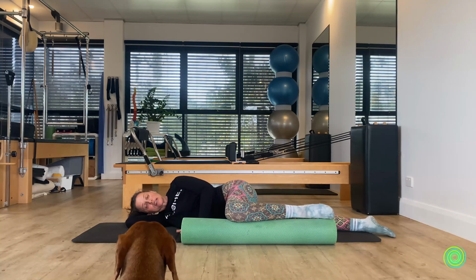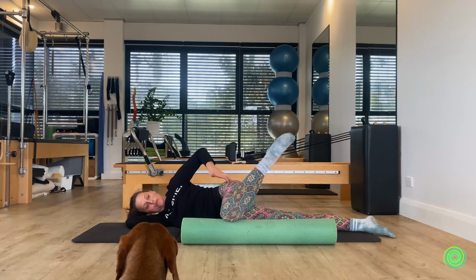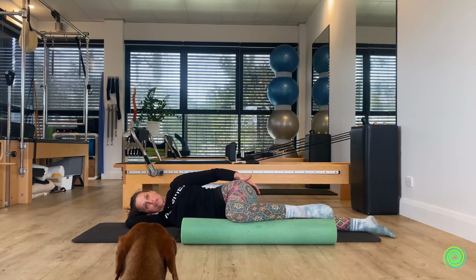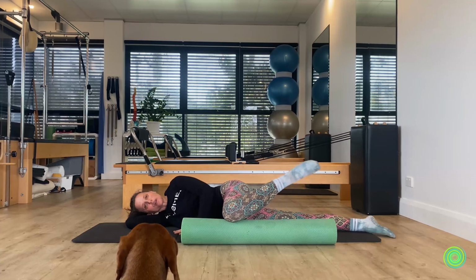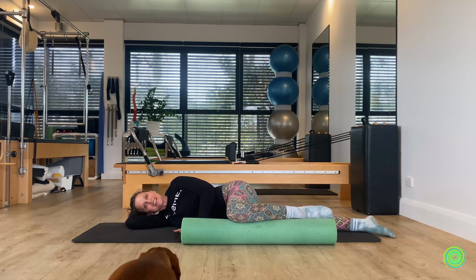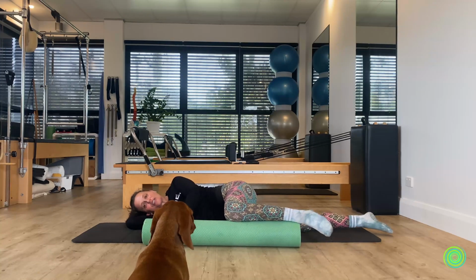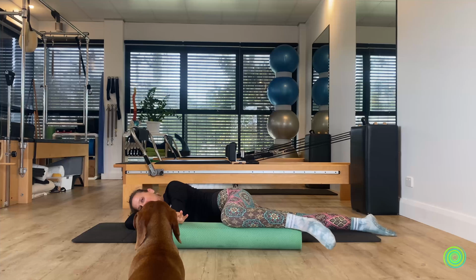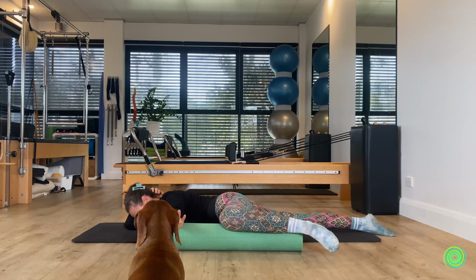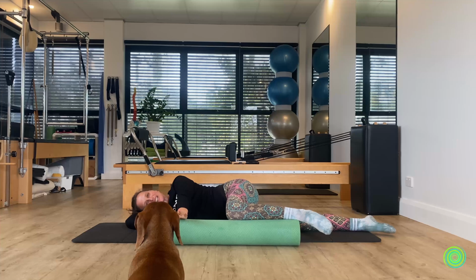In order for the leg to lift up, the muscles at the back of us, our glutes, have to lengthen in order for that knee to be able to rotate and that thigh to rotate. One more time, and then bringing it all the way back again. So we're going to bring that roller back up slightly so we can put hand and leg on, and then we roll everything towards the floor, chest down, pelvis down, and then rolling back to your side shape.